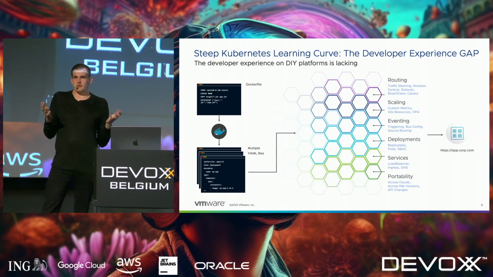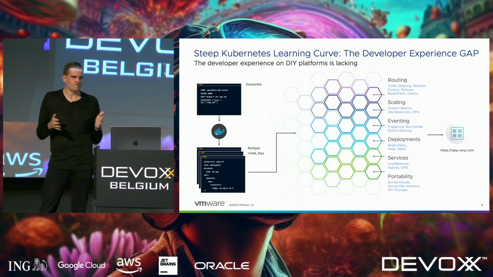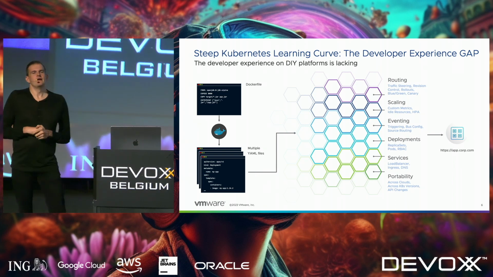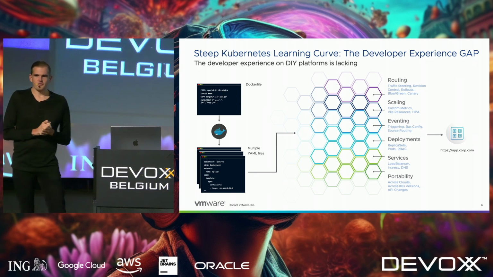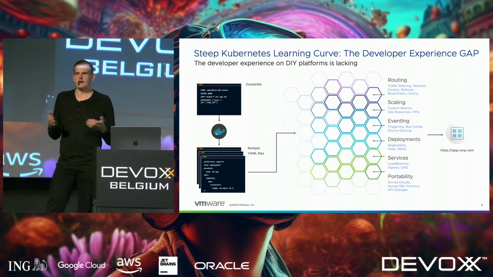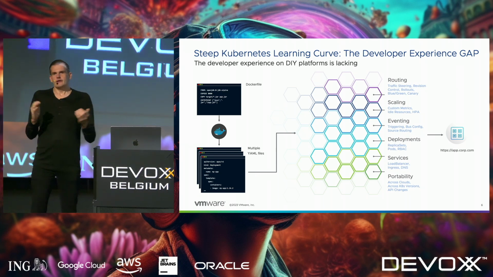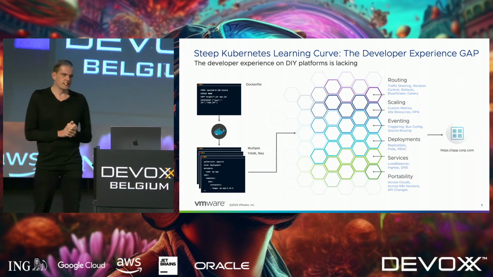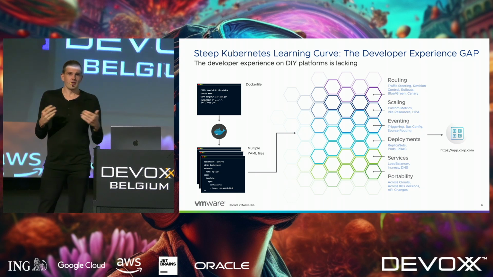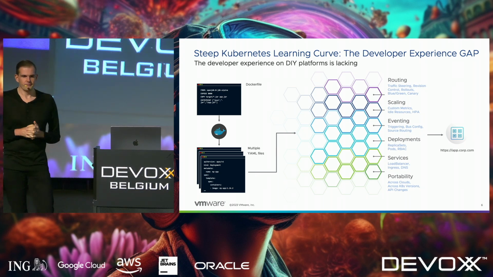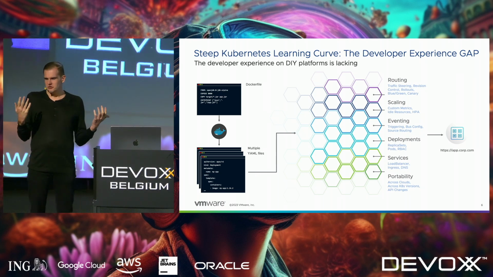So what do developers usually have to do to run an application in Kubernetes? At the end, it's not much to get it running, because you just have to build a container image. If I want a container image for a Spring Boot application, I just Google it. It's 4 lines of code. I build my container and push it to a registry. Then, via interactive commands, I can create a deployment and then maybe a service. For an ingress, I maybe have to configure a little bit more, and my Kubernetes cluster has to be configured for an ingress controller. But in the end, it's not much to do, and my application runs.